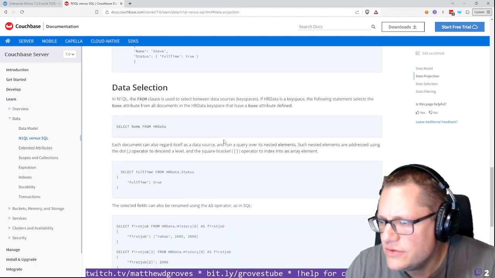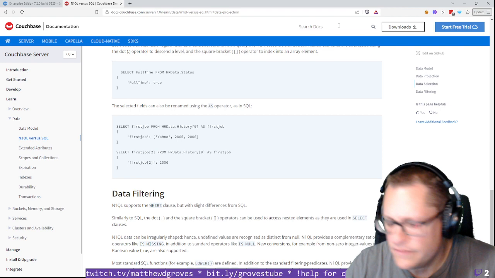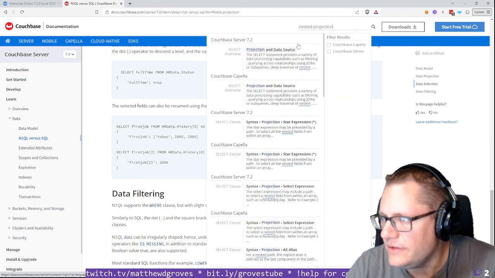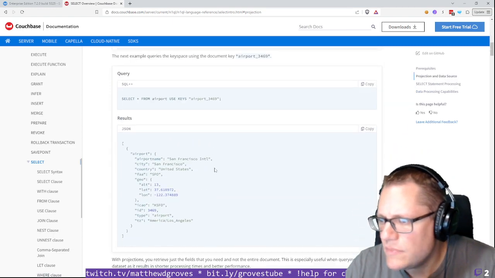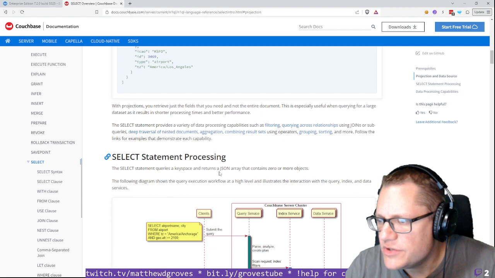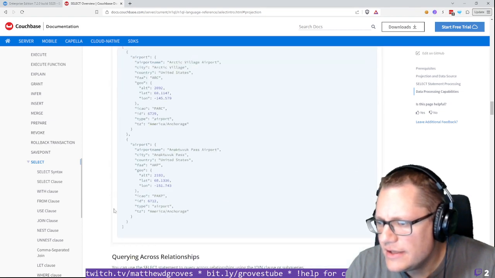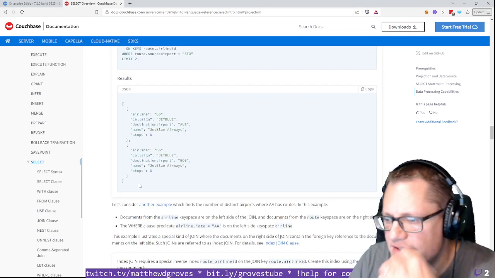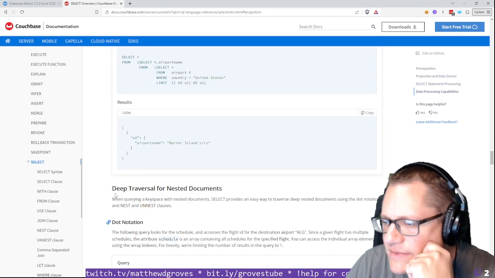I need a projection to a new, like, nested object. Nested projection. I don't know. Let's see what this has to say. It's projections. Yada yada yada. Blah blah blah. There's some syntax to do this. Do you know, Aaron, offhand? I want to wrap this in a nested object.